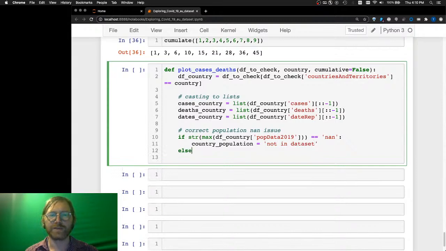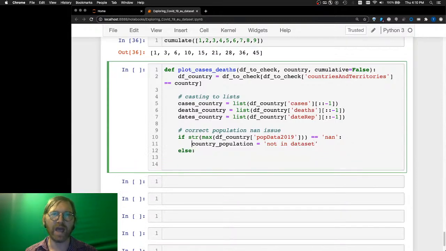And otherwise, we have a good value here. So I'll just take that same little snippet right there. Oh, no, it's there. All right.